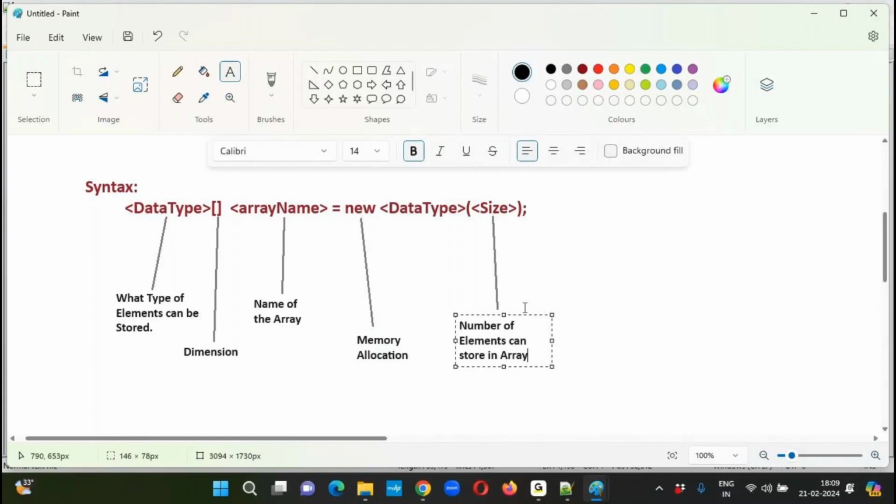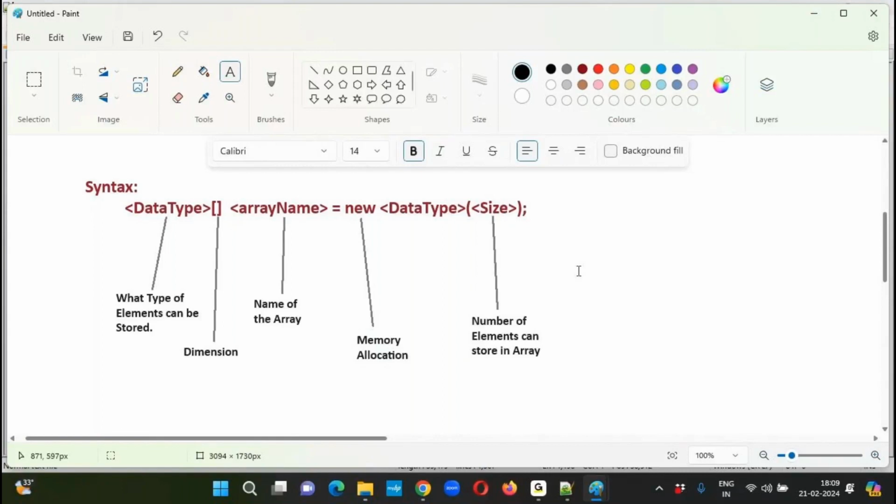That means how many elements you would like to store inside this array, to indicate that we are using this size. Whatever size we have given for this array, that size will be fixed in the entire program. You can't increase the size, you can't decrease the size at runtime. No such functionality over here.